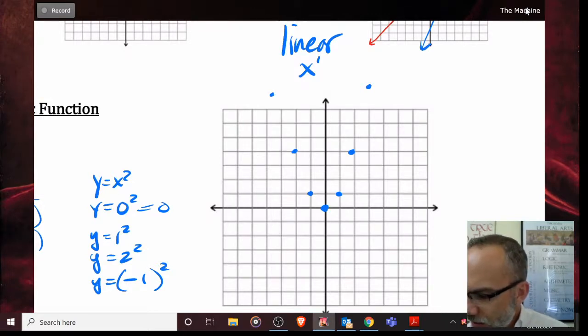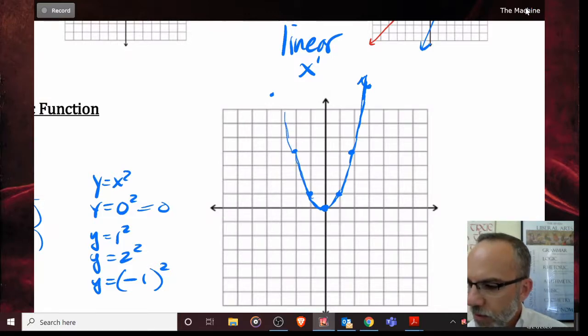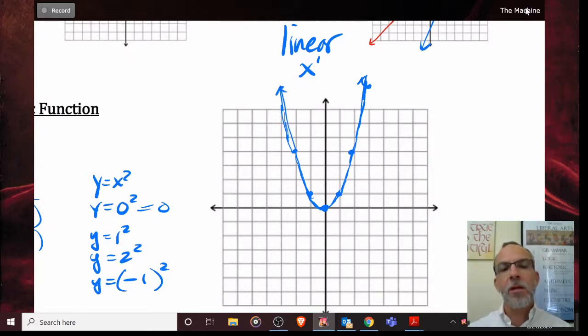And so I get this very smooth curve. It should be smooth. Don't make it like pointy, connect the dots sort of things. And it comes up like this, continually getting steeper and steeper and steeper. Well, I really missed that point right there. That's not right at all. Like way up here. So steeper and steeper and steeper and steeper. It looks like that. Okay.